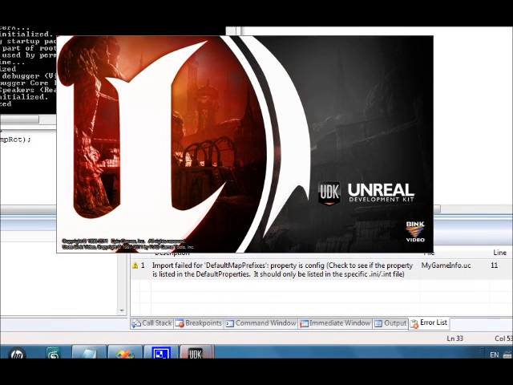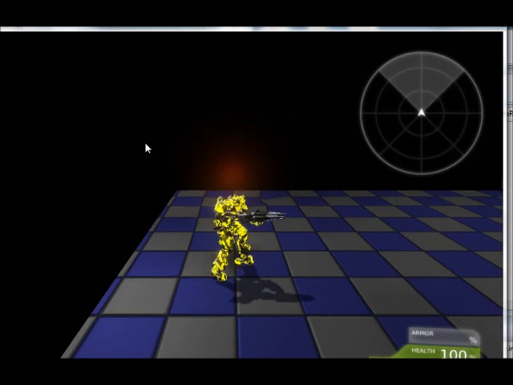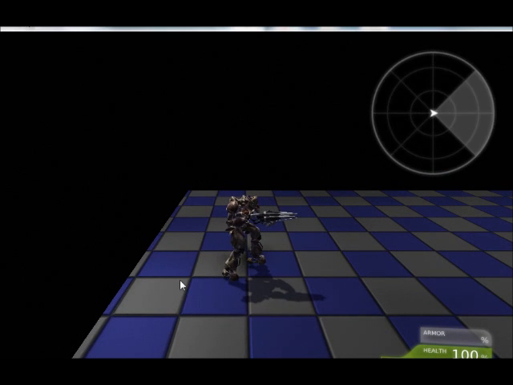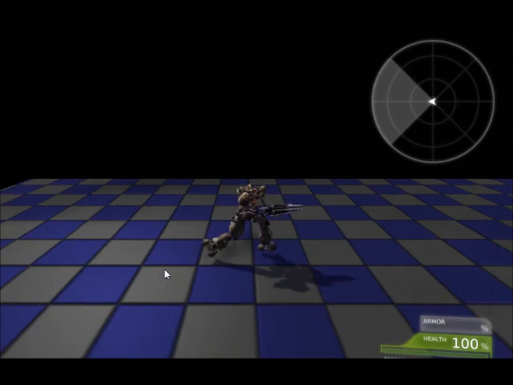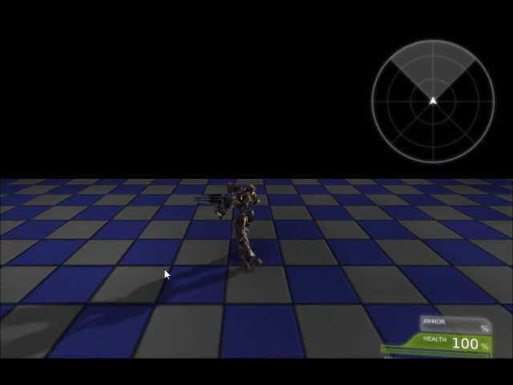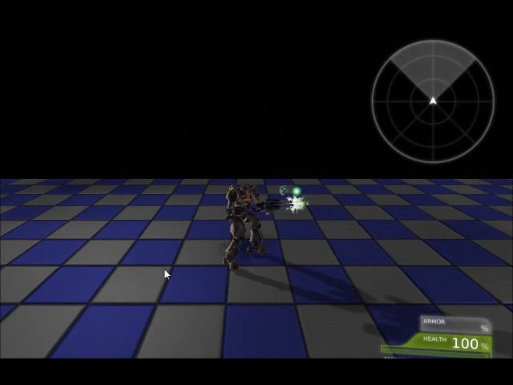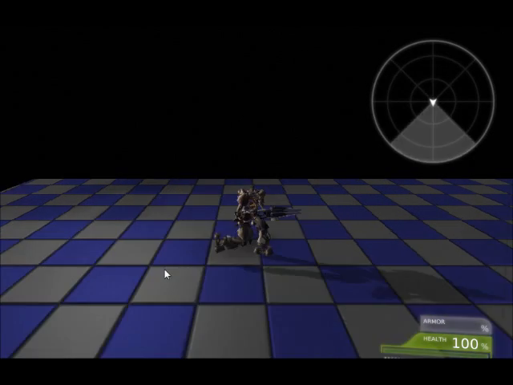Alright, so we're in the game now. The map's kind of going crazy there. I don't know what's up with that. Okay, so if you run, D will be forward now, A will be backwards, and it'll flip back and forth. It'll shoot forward because in the script it disabled the cursor, so it'll just shoot forward. W will be jump, up will be jump.